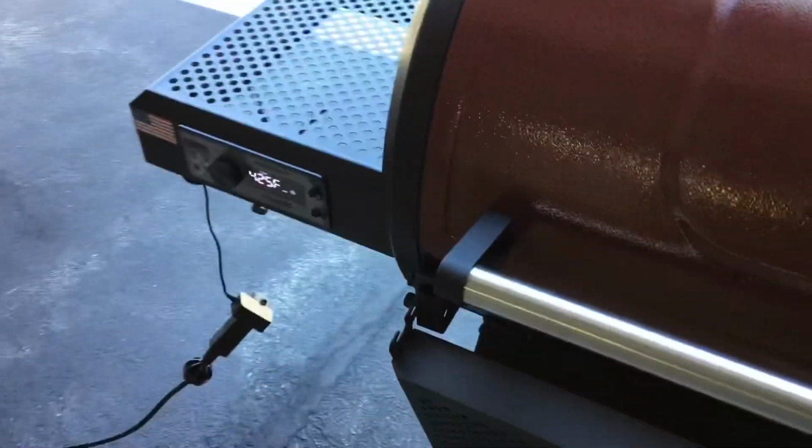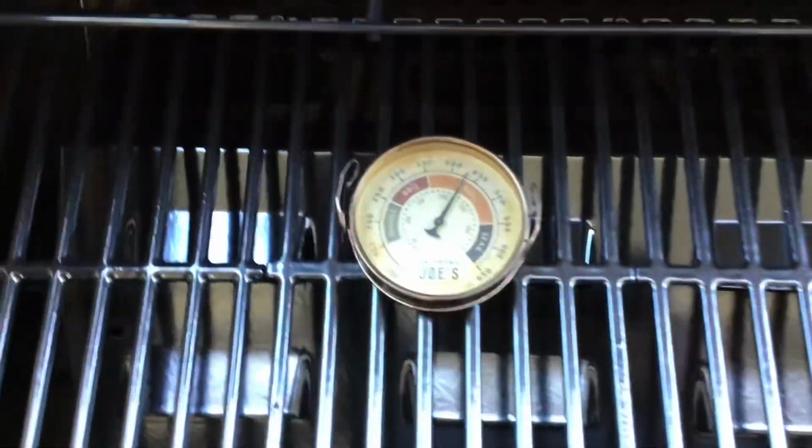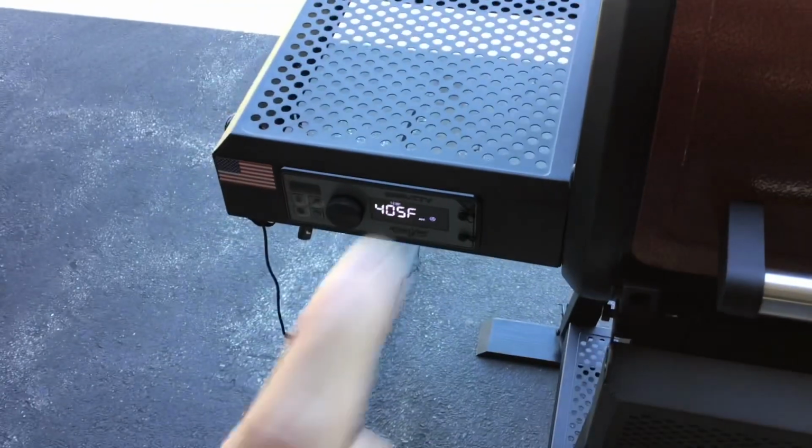I mean, it's 425. Let's take a look at the pucks. Still in there. 425 there, and 475 there. So definitely hotter near the fire source, which is somewhat expected. And you can see we've got a nice little brown from our oil there, so we know that that is seasoned nicely.